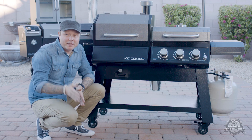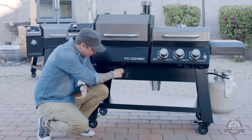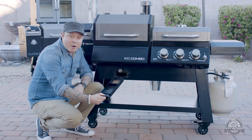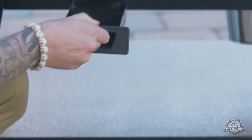Once you're done with your cook and your grill is turned off, simply use the brush to clean out the burn pot, remove the ashtray, and you'll notice, because of how efficiently the KC Combo cooks, very, very little waste.